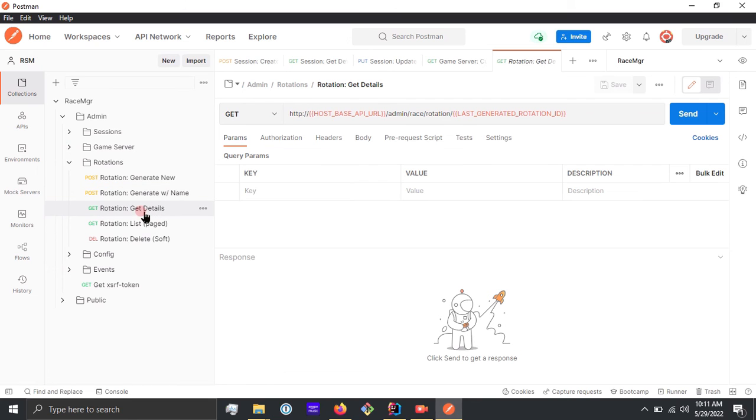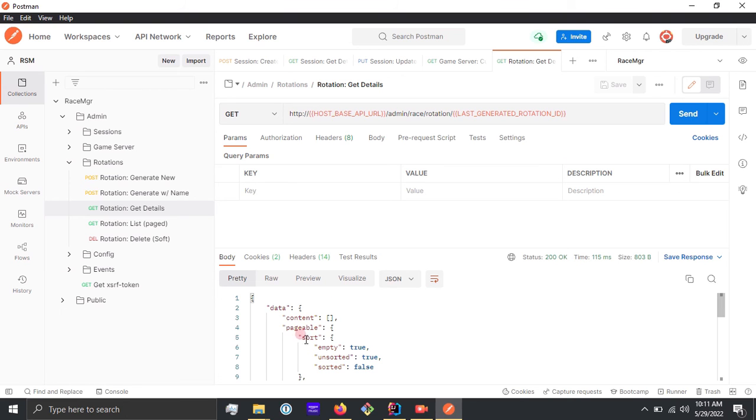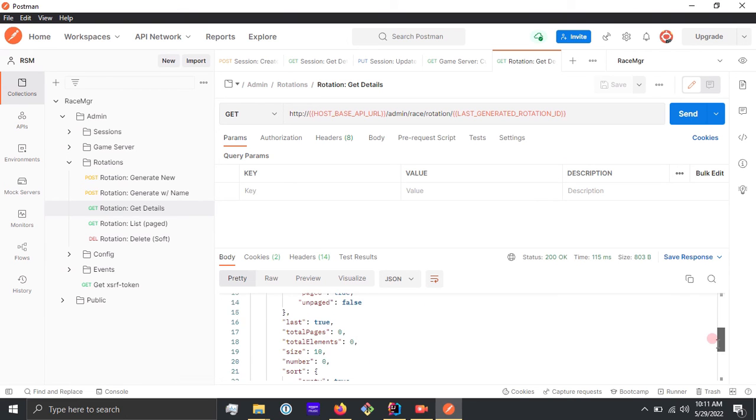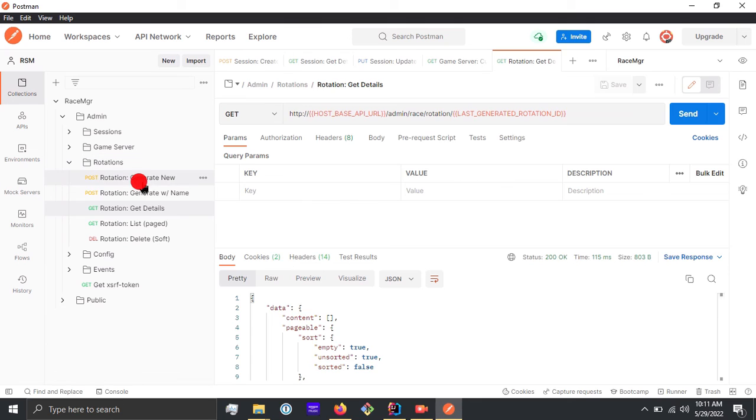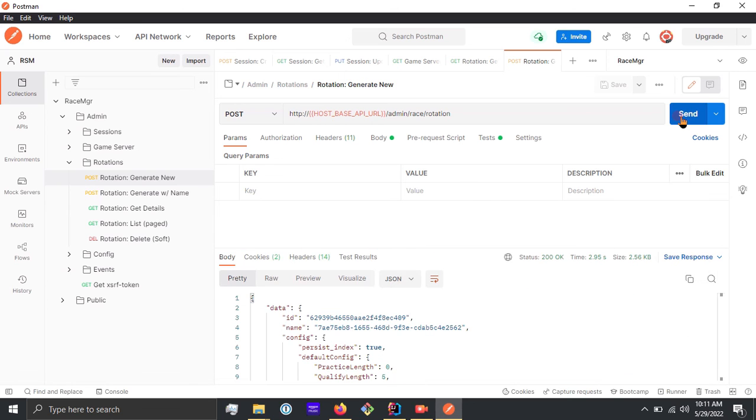And again, you can get rotation details. So when I created that new rotation, just like before, it would have set a new value for us, which would have been the last generated rotation ID. If I go ahead and submit that, you see that this is actually just the default rotation, because I didn't generate one. Let's go ahead and generate a new race rotation. This will actually take a second because it goes through all that data. It does generate a large file. It does write that off to the disk, and then it does restart the server for us.